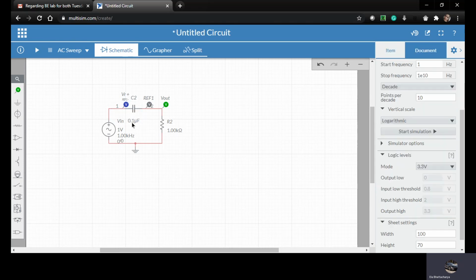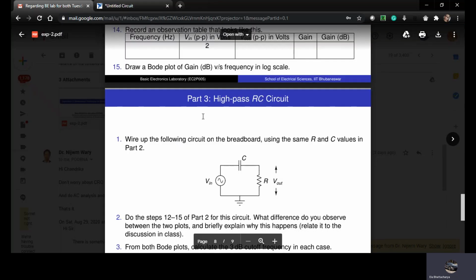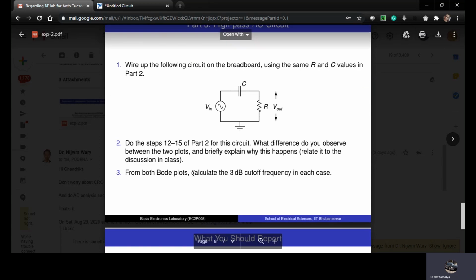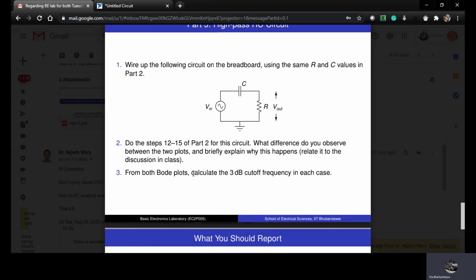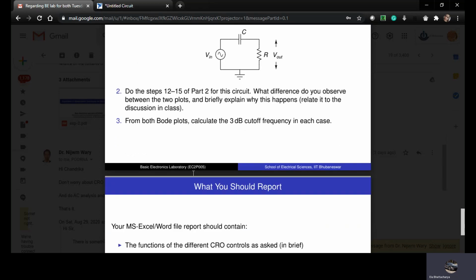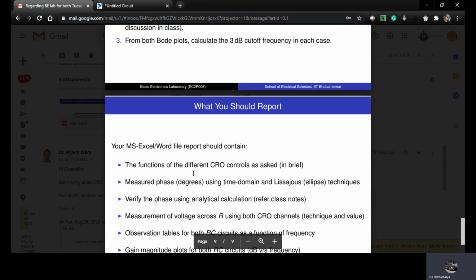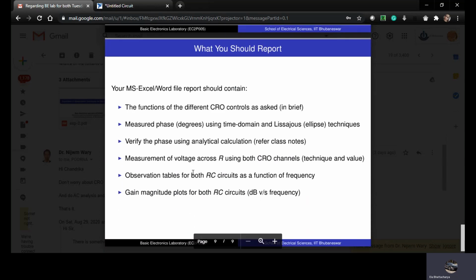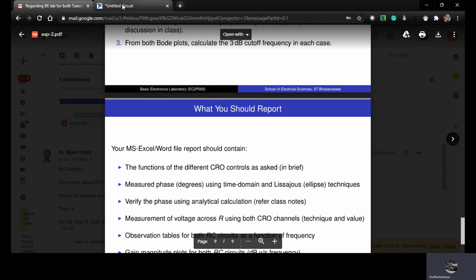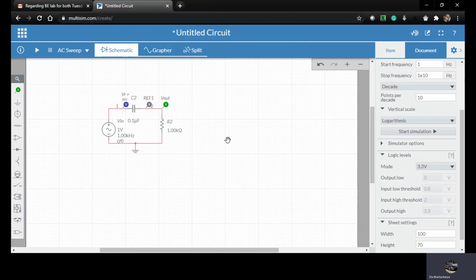I think it would be sufficient to measure the output voltage only, but I'm showing you in a bit more detail. Accordingly, you check what is required for the measurements and the calculation steps. You check what you need to show in the report, and thereby you can proceed with it. Okay, then we're all set.